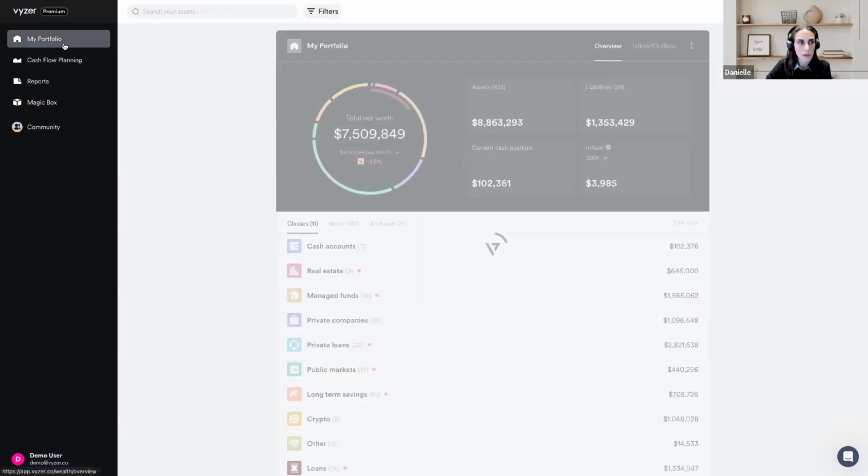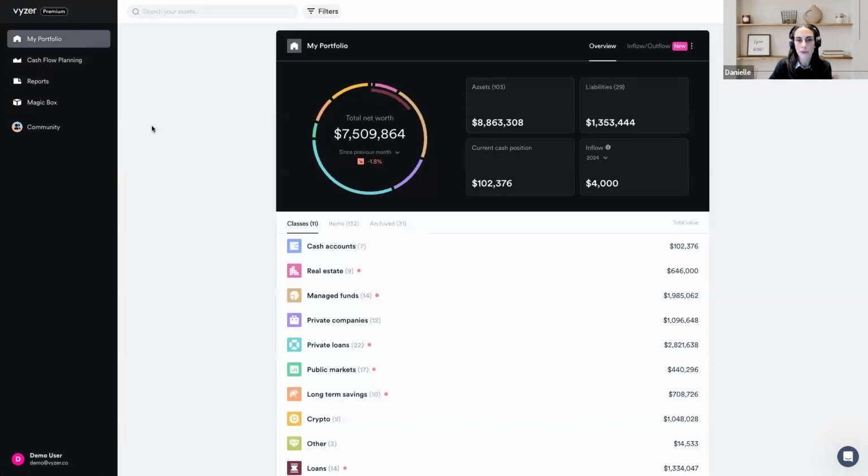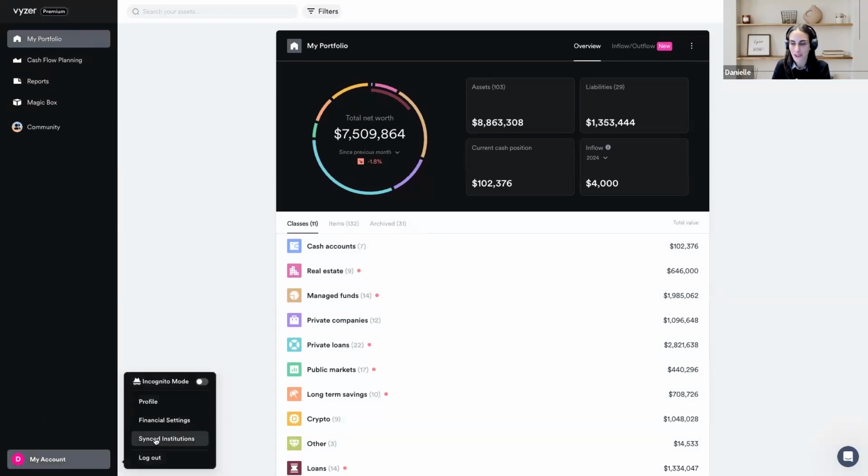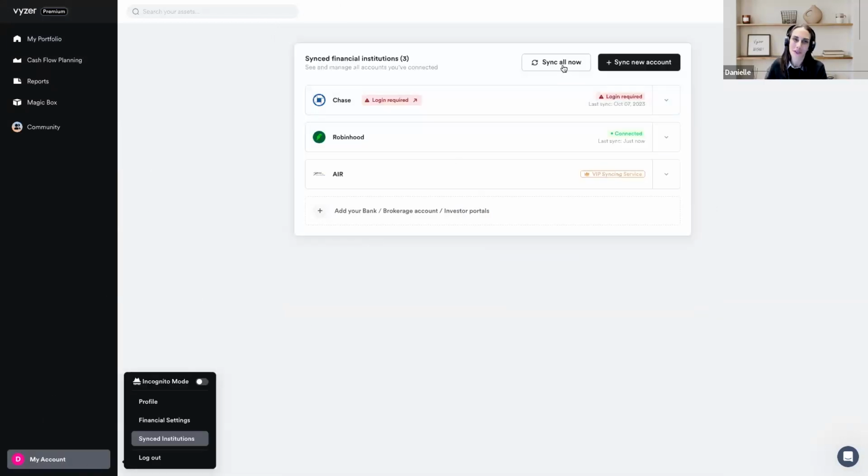This page is also good in cases where, unfortunately, connectivity can still be an issue, even in, I was about to say 2023, but we're already in 2024. So you can click sync all now, and that will show you the last sync date for the account. As you see, last sync just now, so you know that everything is updated and showing you the correct information.